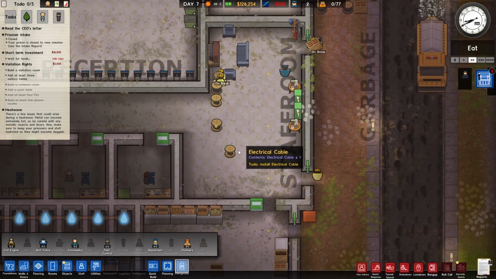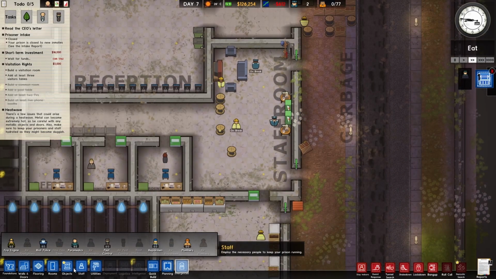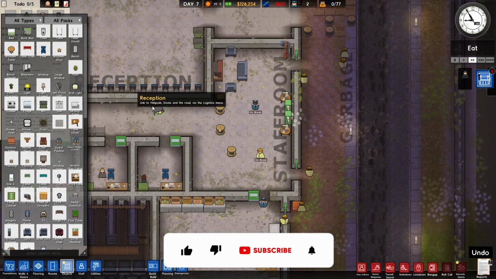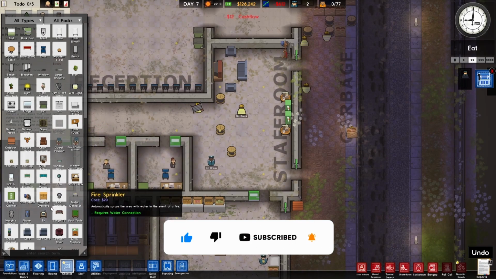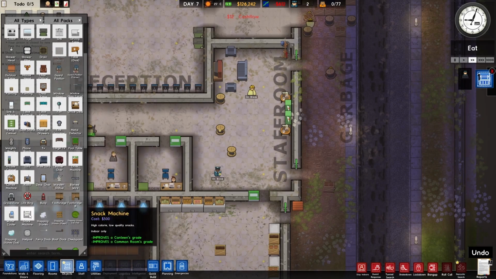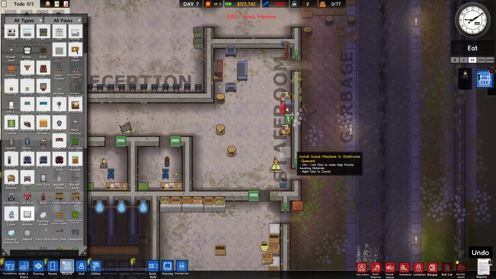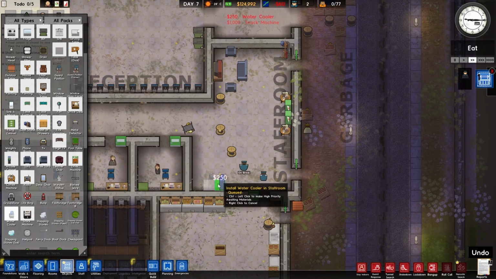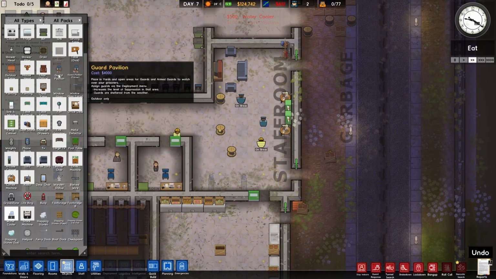I'm actually gonna maybe get out the staff room just a little bit more. I've never really looked into whether or not the amount of stuff you have in there allows them to either rest quicker or allow more to rest at the same time. I never really looked into it. It's something I may do another time. I'm going to just bung in a couple of extra bits and pieces. I'll give them a couple of snack machines, water cooler or two. Two of everything. That'll work.